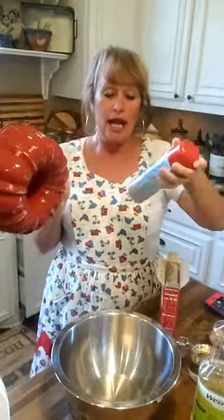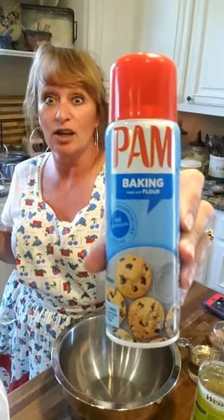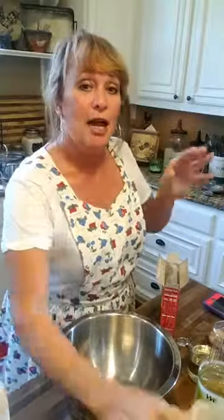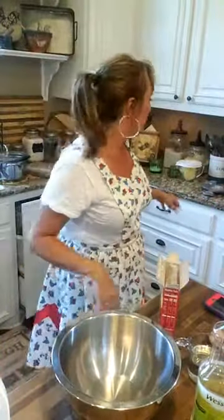We're going to cook it in a Bundt pan. It says to just put non-stick cooking spray on there, but I've got this baking spray with flour in it and I love it. But if you don't have that, I just put some butter or shortening all in there, and maybe a little sprinkling of flour, dust it around and tap it out. That butter or shortening will have helped it stick in there — and that's the old-time way, and I do that plenty.